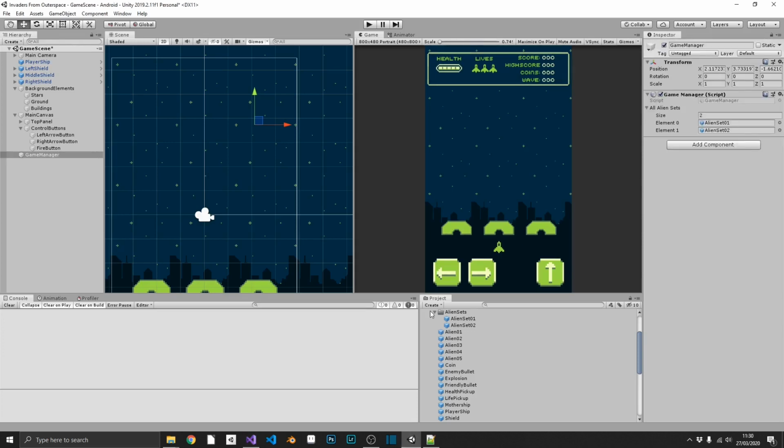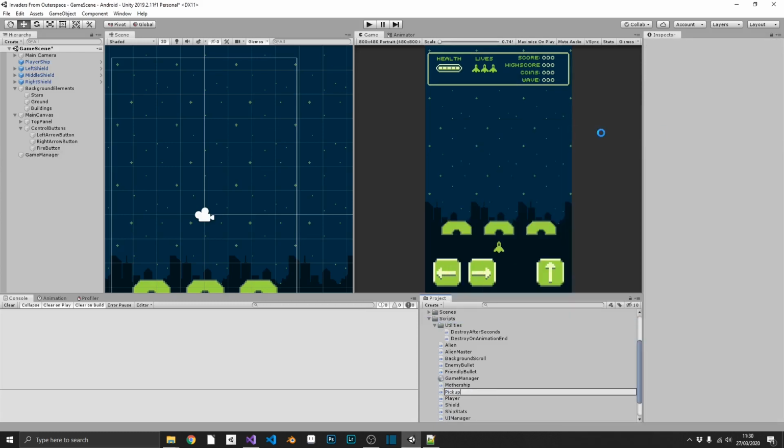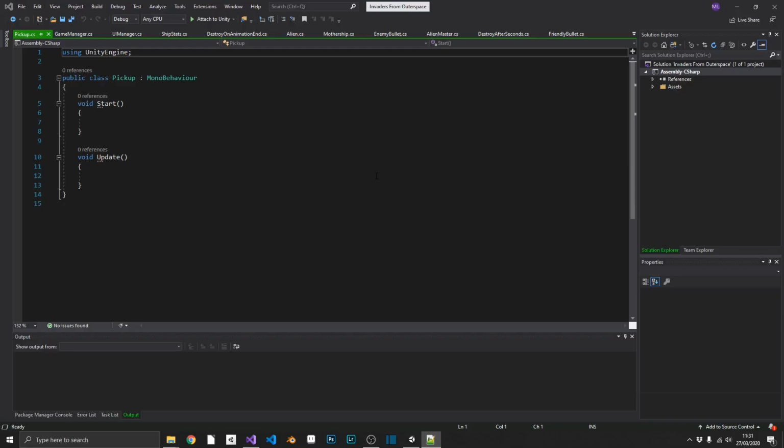Now we need a few new scripts. We'll close down our prefabs, keep everything nice and tidy, and we're going to start by creating a Pickup script. So we open this in Visual Studio. Now this script is going to be inheritable. We're going to have 3 pickups, like I said previously, health, life and a coin. So all of those are going to have some related functions, so there's no use rewriting all that code for each one of them. So we'll hold this in the Pickup class.